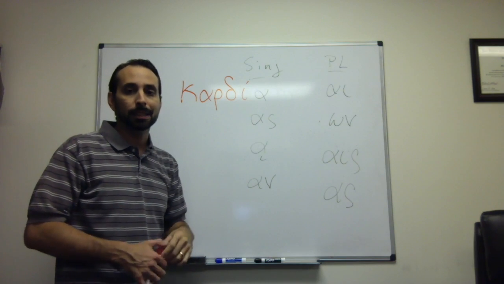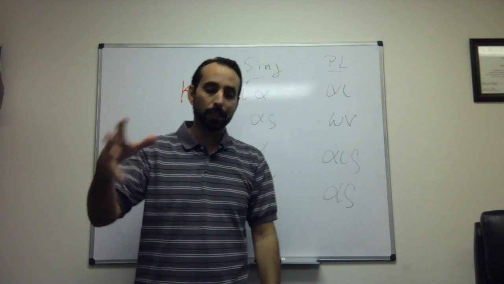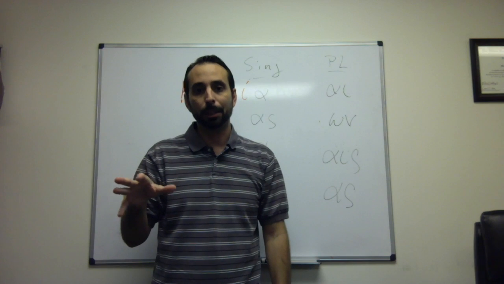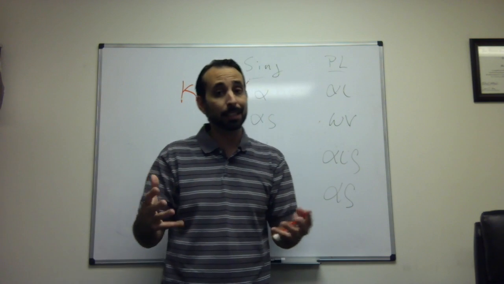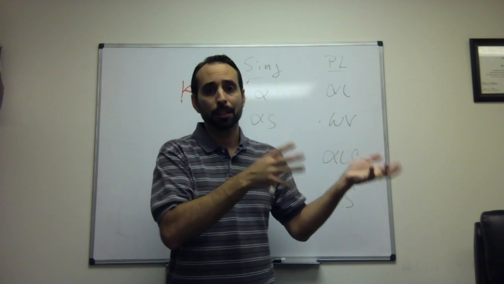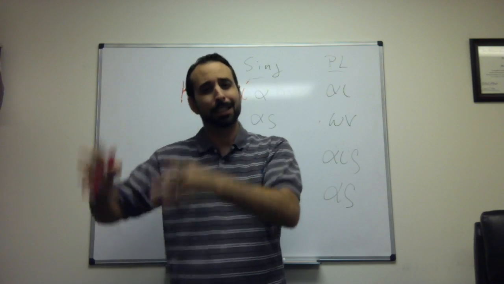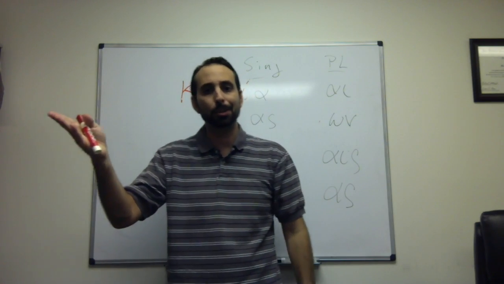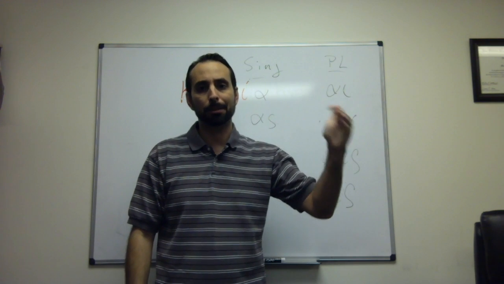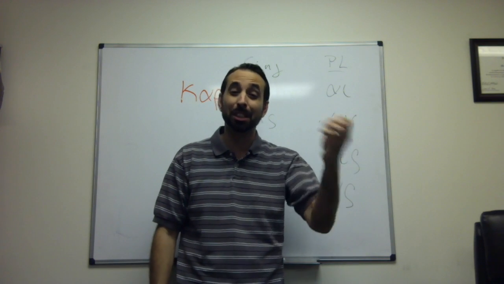Now you may say, well, how do I know the gender? Remember what I said in the chapter 4 video, that gender sometimes can be differentiated. So for example, in that second declension noun pattern that you had in chapter 4, there's actually a neuter set. So if you have a noun with a neuter ending, because you've memorized that neuter paradigm, that's neuter. If you have in this second declension from chapter 4 a noun that's a masculine singular ending, you really don't know if it's masculine or feminine just by the spelling.